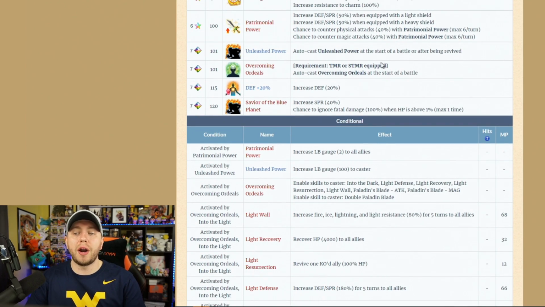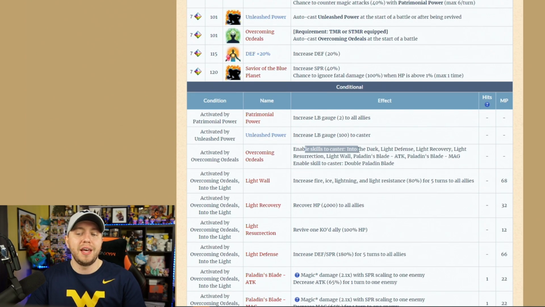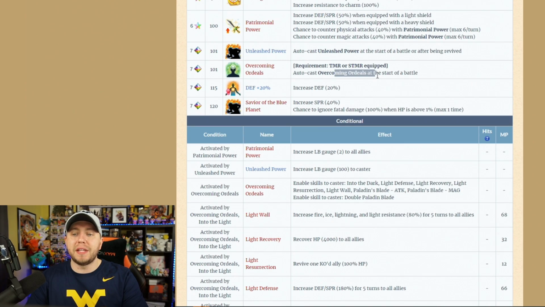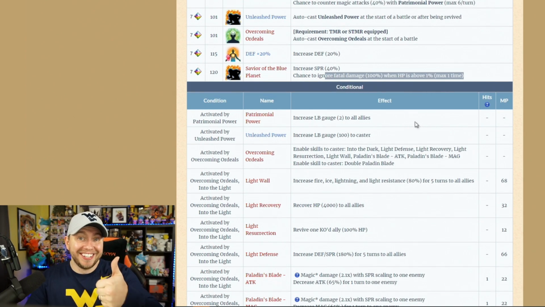We have to have his TMR, STMR equipped, which you will, because they're phenomenal. Autocast Overcoming Ordeals at the start of battle. Overcoming Ordeals enable skills into the dark, light defense, light, and I'll show you what that means. But essentially what this means is he becomes his light version of the tank, because he has a light version, then he has his dark knight version. You'll see what I'm talking about. His paladin version, his dark knight version, and then he also has guts, which we always want to see.